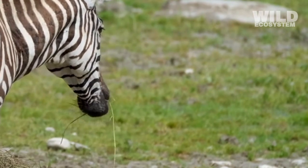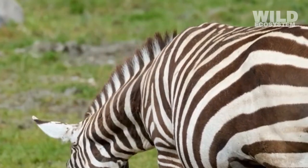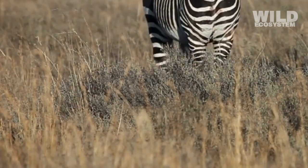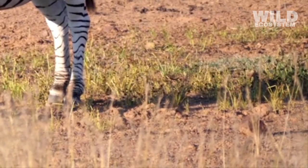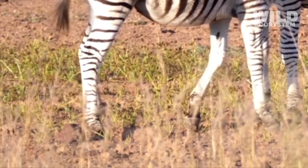Although this method is less efficient than a cow's multi-chambered stomach, it allows zebras to eat continuously and process food faster. Being herbivores also helps zebras avoid risky behaviors like hunting. Predatory animals must chase, kill, and overpower their prey, which requires large bursts of intense energy and comes with the risk of injury.